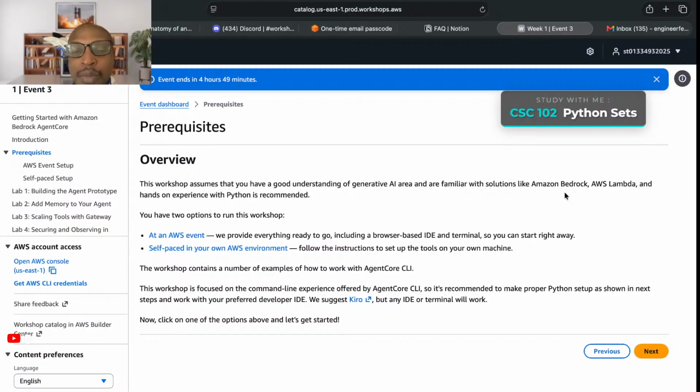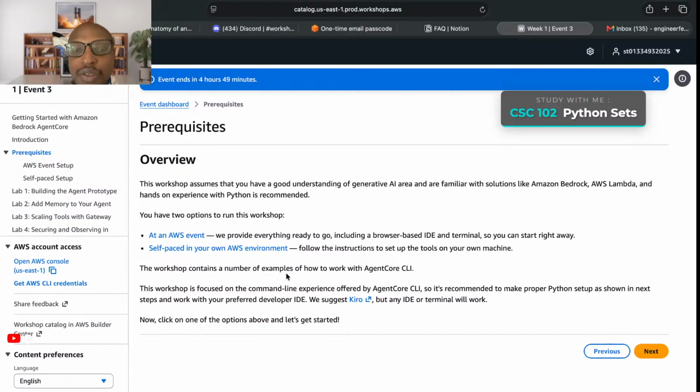You have two options to run this workshop. At an AWS event, we provide everything ready to go on a browser-based IDE and a terminal, so you can start right away. Otherwise, follow the instructions to set up your own machine.